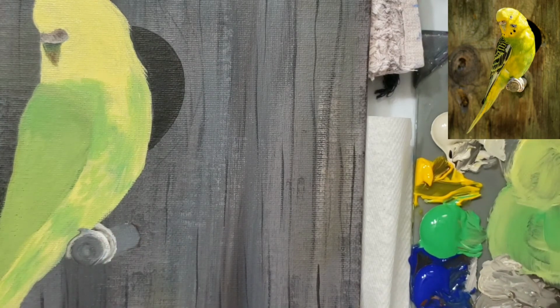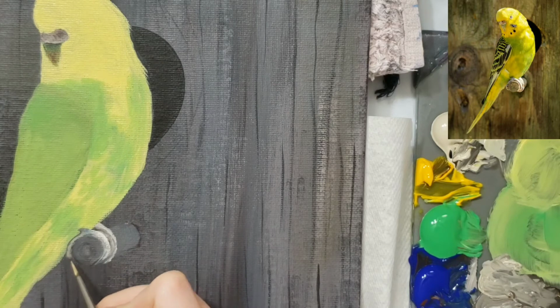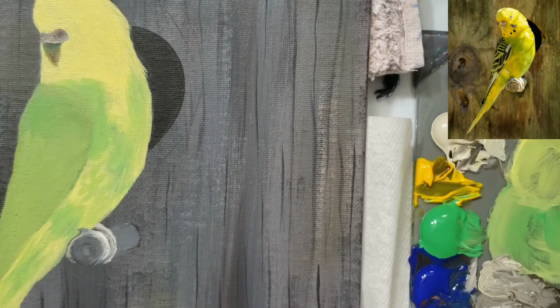Alright, and now I need to do the toenails. So I'm gonna take Unbleached Titanium, make sure my brush is at a point. I want it super thin. And just kind of put that in.